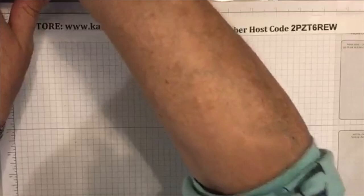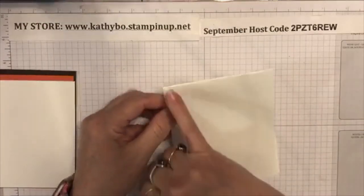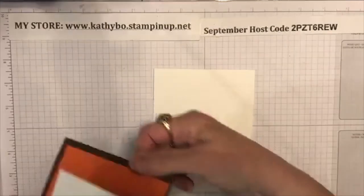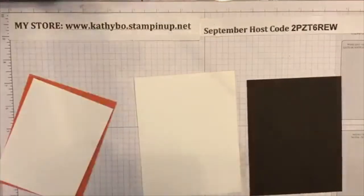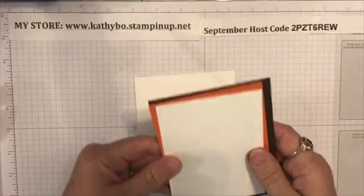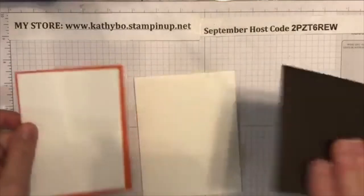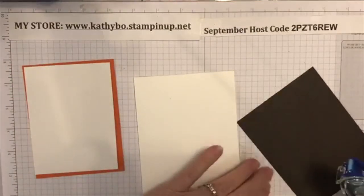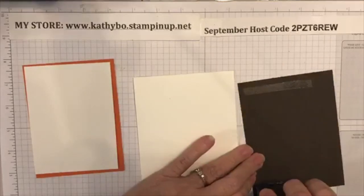Alrighty, so we're going to have our cut pieces here, and of course this is 4 1/4 by 5 1/2. So the first thing I'm going to do is just get all of this glued down. It's funny, you'll see all the Stampin' Up! people, we pick up a stack of cardstock that looks exactly the same on the front as it does the back, but we take it like this and we turn it over. I don't know why we do that, but we do it.